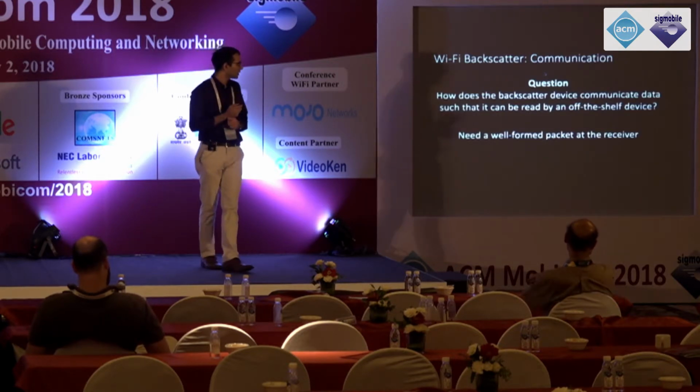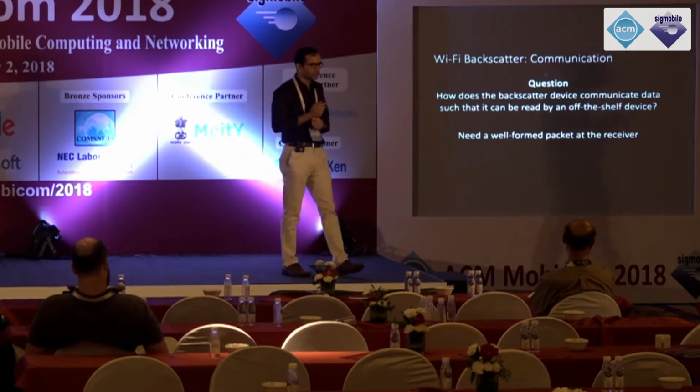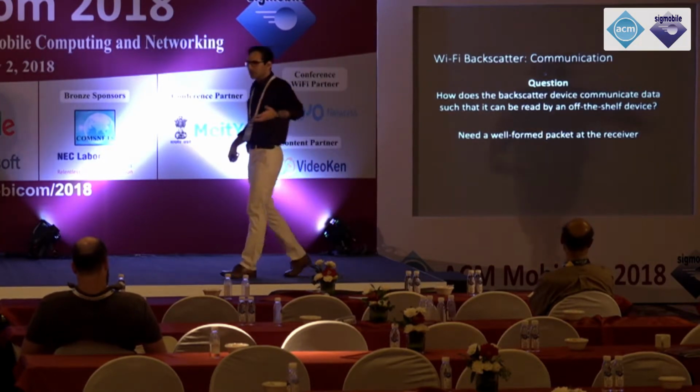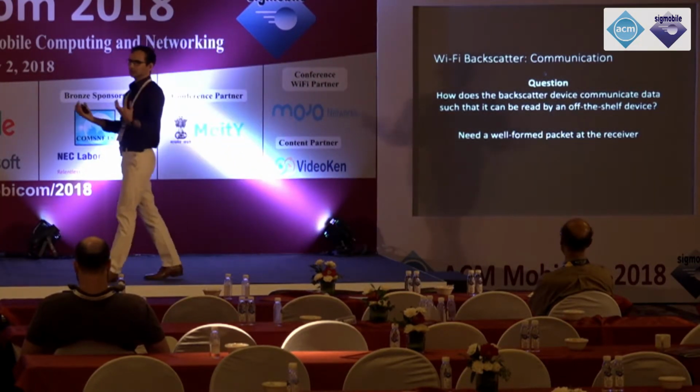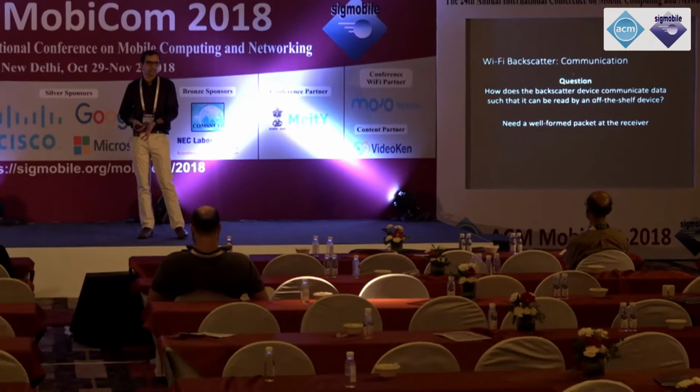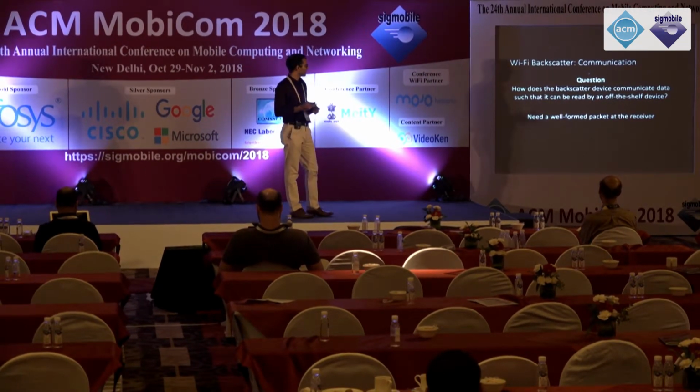So now, there's the other question. If I want my cell phone to read these backscattered signals, I want them to make sense in the Wi-Fi world. I cannot have arbitrary signals coming in, and I don't expect my Wi-Fi chip to decode those signals. We want a well-formed packet at the receiver.